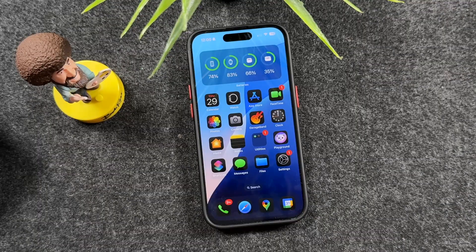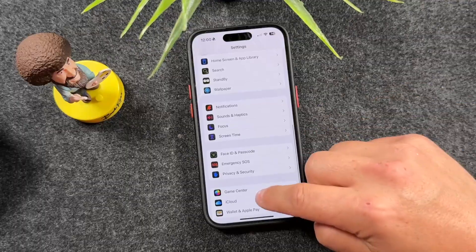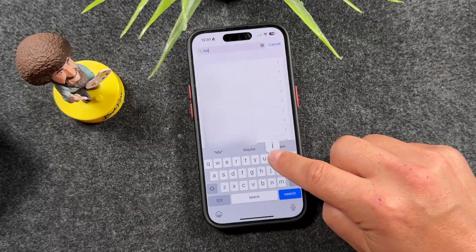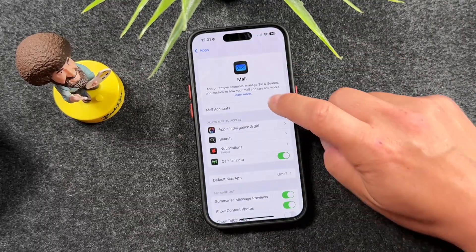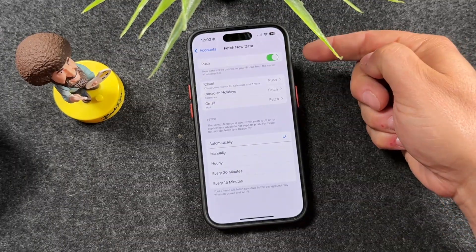For the next iPhone tip, we're going to look at Push Mail. Open up Settings and go to the Mail section. Apple moved things around a bit, so you have to go to the bottom and tap on Apps — or just search for Mail up top, it's faster. Tap on Mail, then tap on Mail Accounts and Fetch New Data. We have Push enabled and some accounts are set to push.